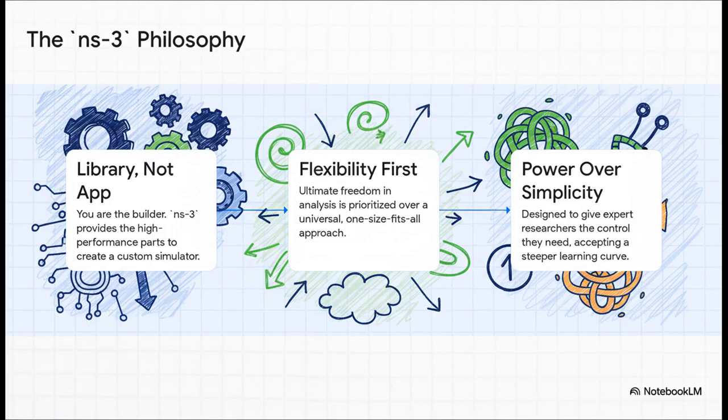First, it's a library, not an app. You're the builder. Second, it chooses flexibility over standardization, giving you ultimate freedom. And third, it puts power over simplicity. The system is built from the ground up to give experts the absolute control they need, and yeah, that comes with a steep learning curve. Once you get these 3 ideas, everything else about NS3 just clicks into place.